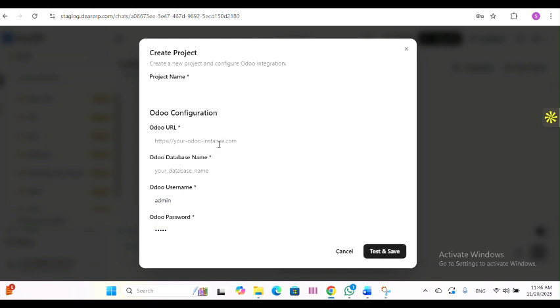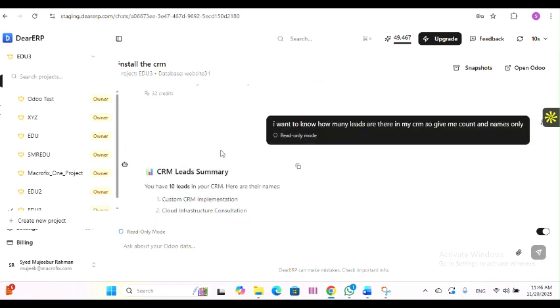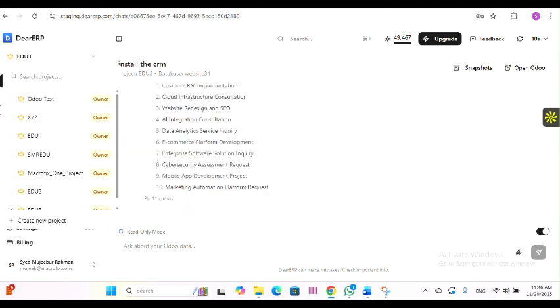So we have to connect this instance through all these instructions, and then we can use our DearERP, because it gets connected to the Odoo, and we have understood how to use DearERP in write and read mode. So thanks for watching.